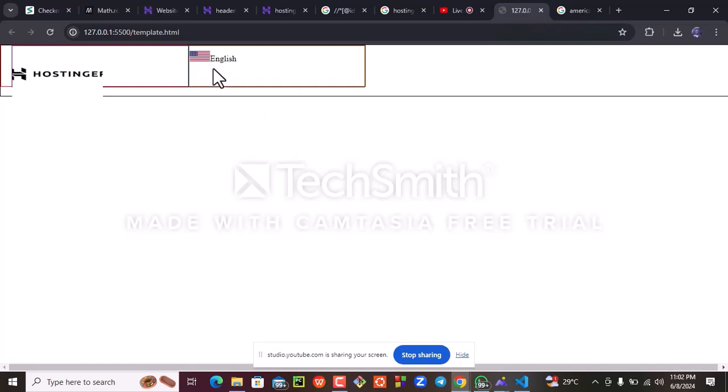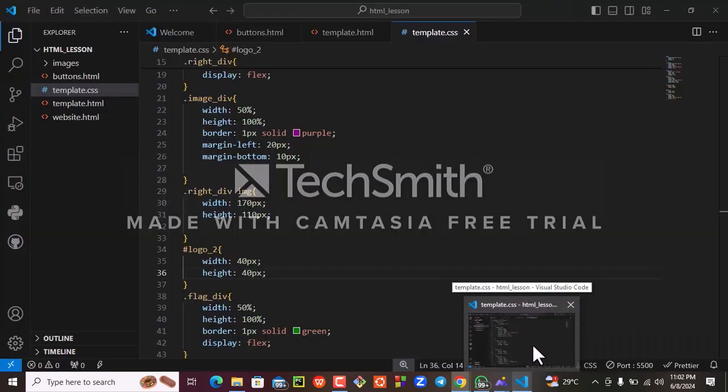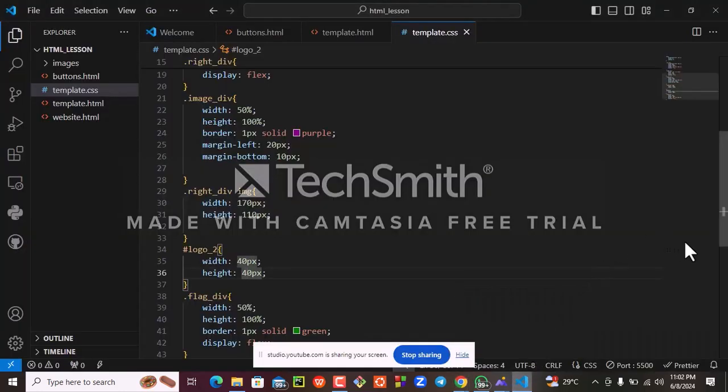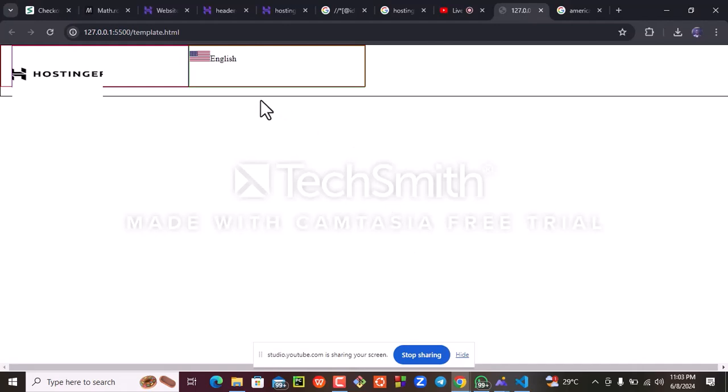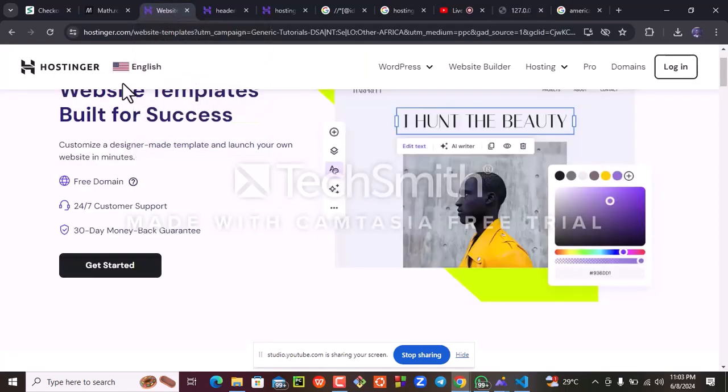Now, but there's a problem. It's gone up, so we are going to move it down. Let's move it down. And then we can see that it's still far from this, whereas this one is actually close.